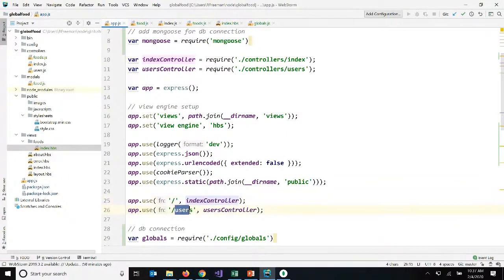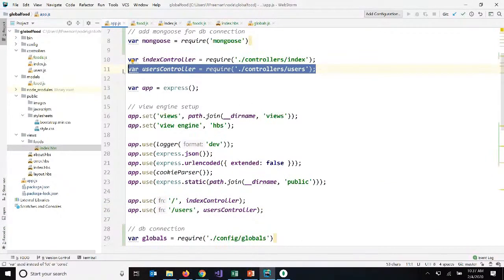Any URLs that start with the word users are handled by the users controller. Where does it say how to handle URLs that start with the word tasks? It doesn't. We haven't told the application what to do if we get a URL request that starts with the word tasks. So we need to add 2 lines to this file.